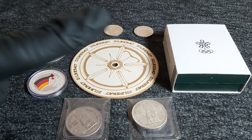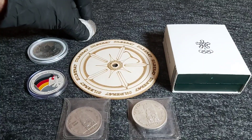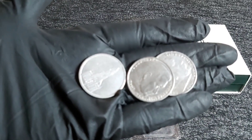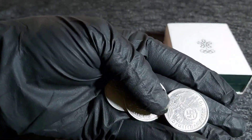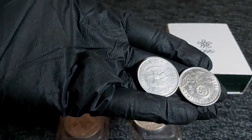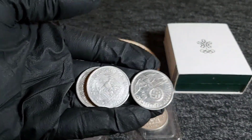I'm going to leave a link up in the corner for my side of the trade — what I sent to Silver 47 — and here we see what I got in return. Starting with some of the basic ones: here we have three five-mark coins from Germany. These are all, I believe, .835 silver — I'll look it up afterwards but I'm pretty sure they're 80% or .835. We have one from 1938, one from 1936, and the last one from 1935, so that's really nice to add some more to the stack.